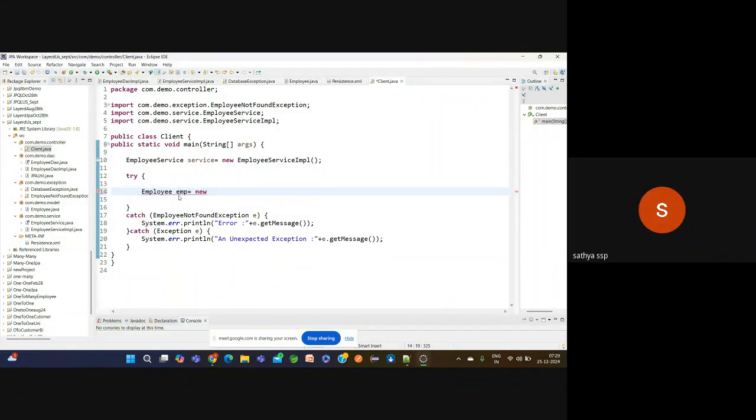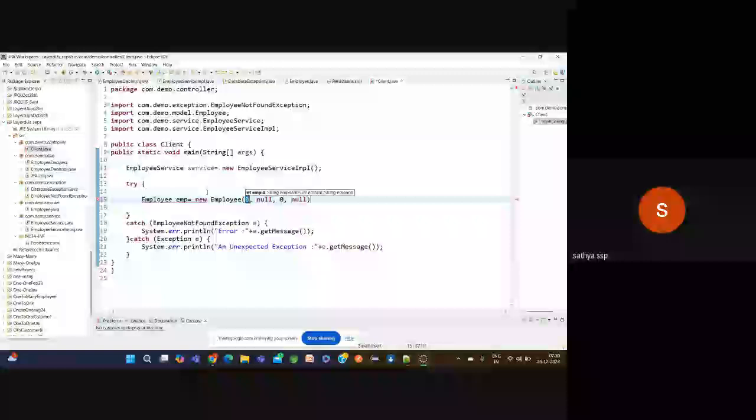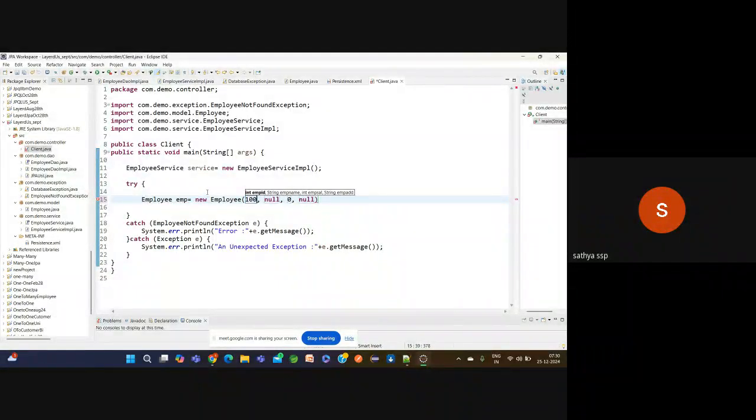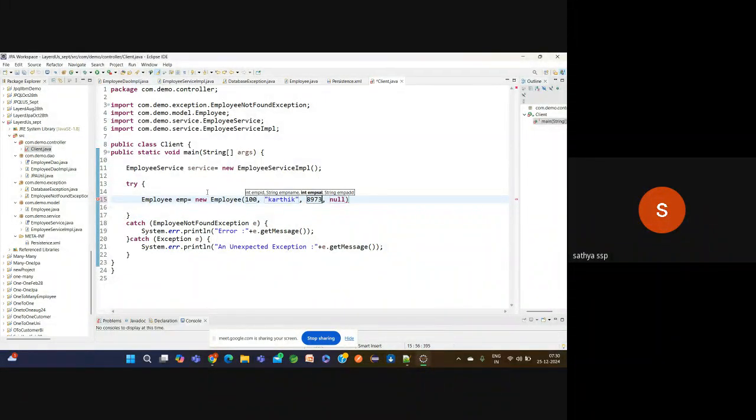Yeah, it's equal to new Employee. But suppose ID 100, name Karthik. Now the object is created.